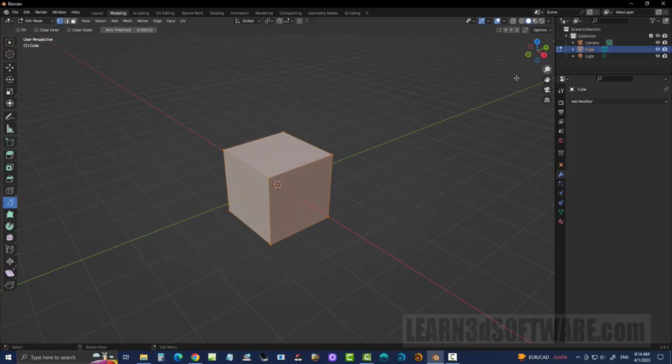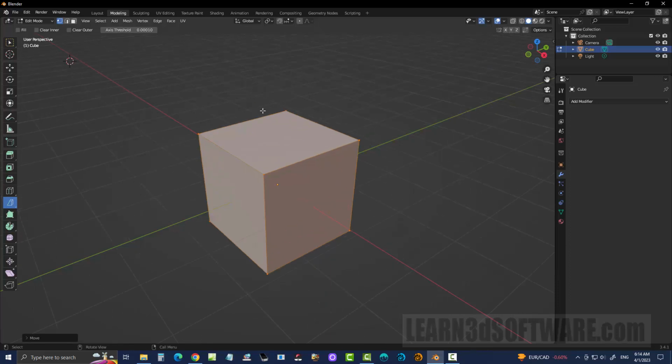Actually, before I do that, I'm just going to get this thing out of the way, and we're going to go back to our Bisect tool. So once again, the Bisect tool. Let's left click, and you'll see this line that shows up. What it's doing is making a cut, and this widget pops up. It makes a new edge cut.